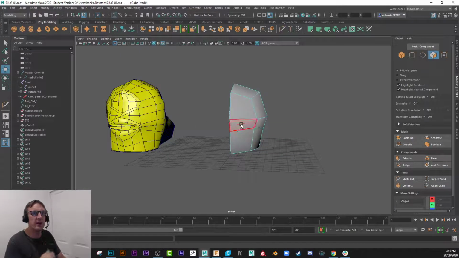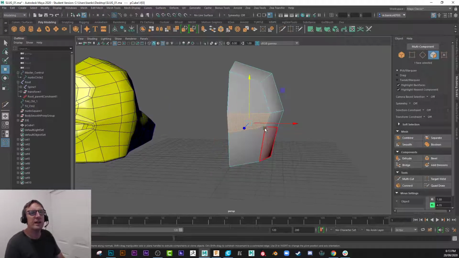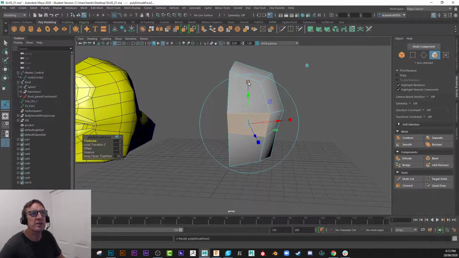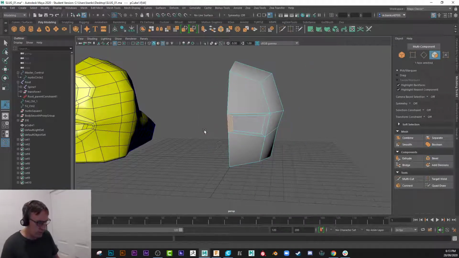So here is my mouth. I'll grab the face, and you know what? I'm going to pull this one down a bit, and this face here is my mouth. How did I do that? Extrude. Go straight into scale. Don't move anything. Scale uniformly from the center, not from one of these, but from the center, like that. Then I deleted this. Control delete. And remember, up here, I type 0 in the X. Hit enter, straightens it up.